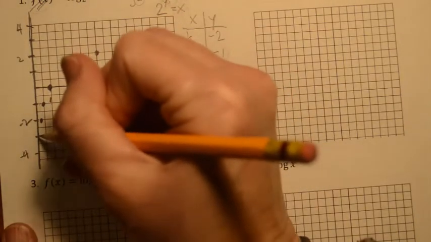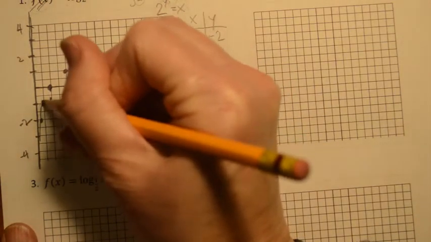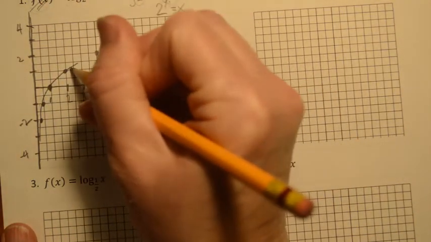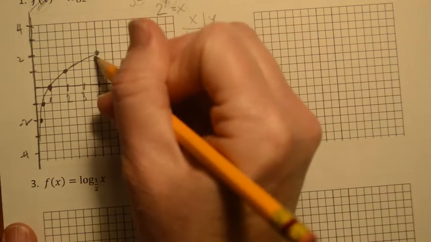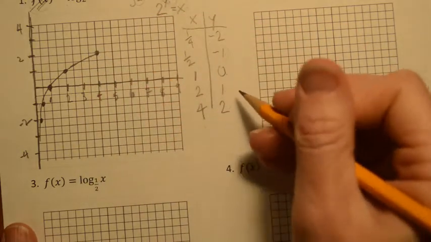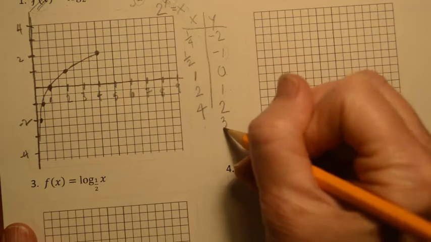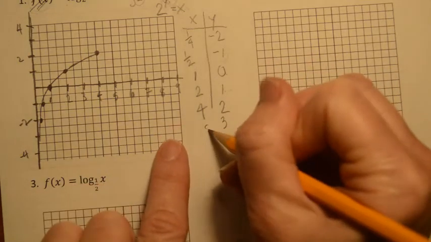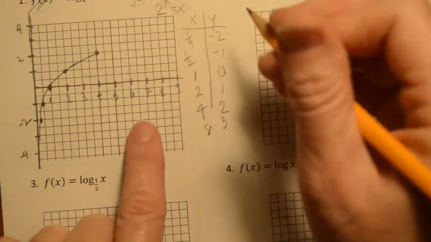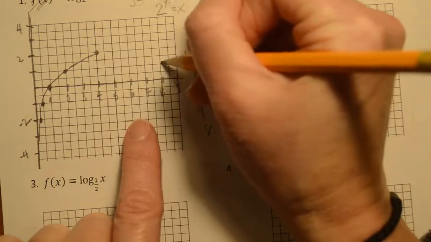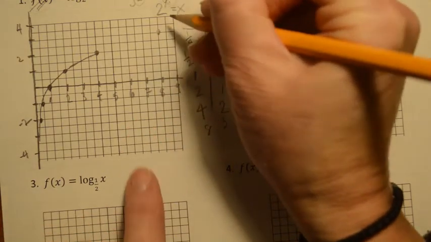All right. So I'm just going to connect it with a nice smooth curve right here, like we did with our exponential functions. We could, if we wanted to, also do positive 3. Because this is then saying 2 to the 3rd power is 8. That might give us a little bit of a target to shoot for up here, if we did that.